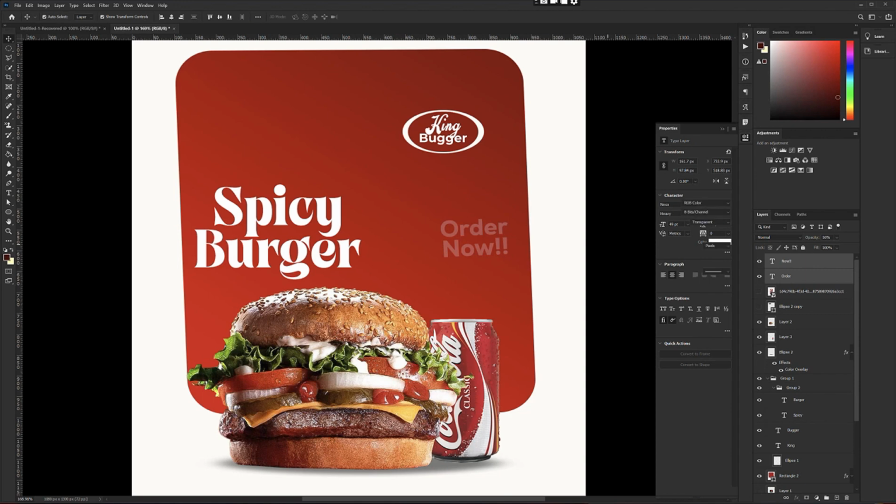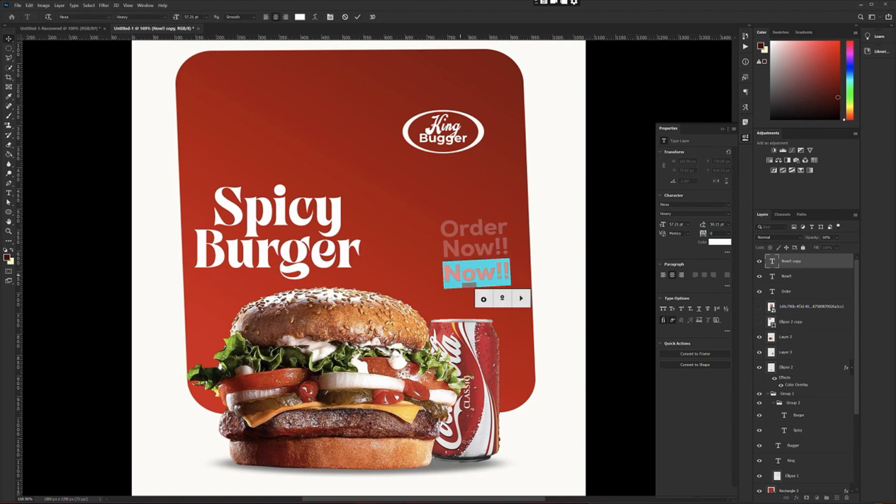Order now, it's important to remind the buyers that, okay, you can order, but what we want you to see is the burger and whatever comes with it. So for instant delivery, check that out.